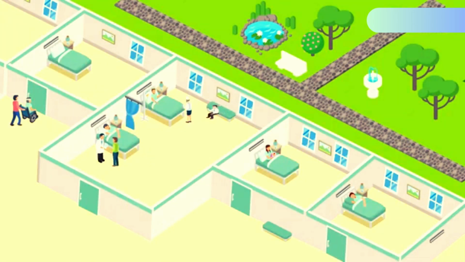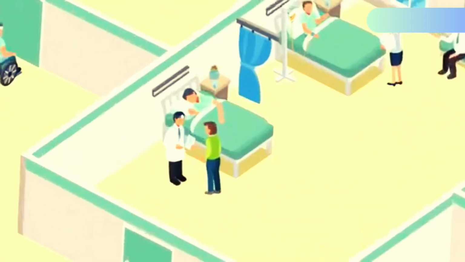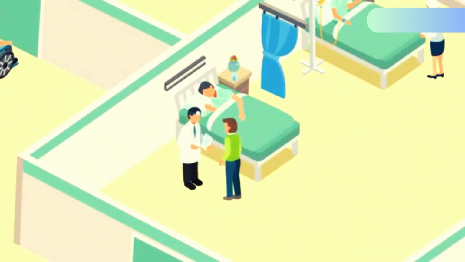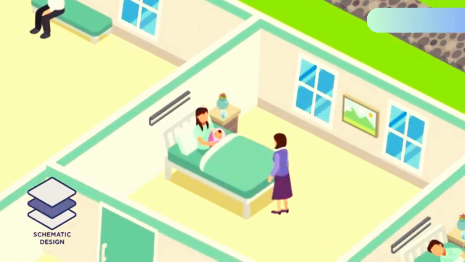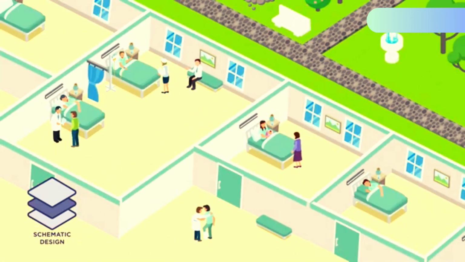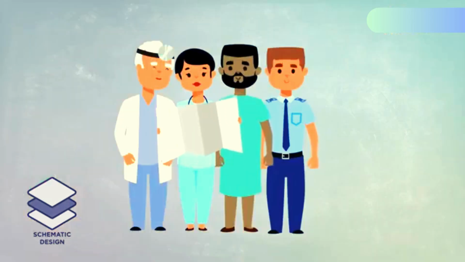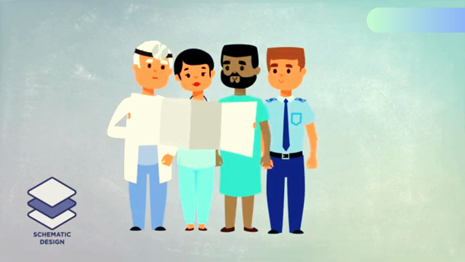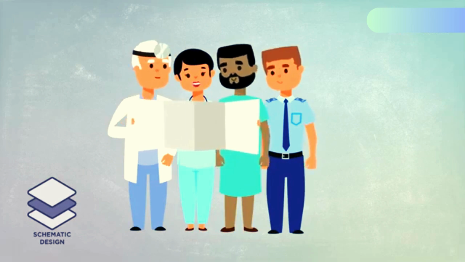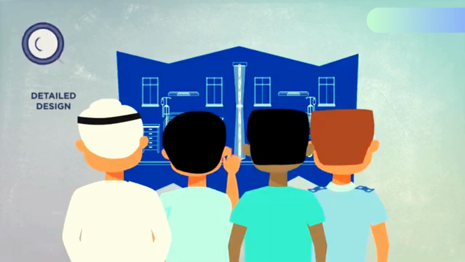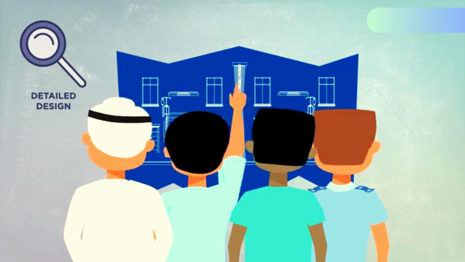Following the completion of the business case, we engage further with project user groups to inform the schematic design planning phase. Schematic design provides the next level of detail, such as how rooms and services relate to each other and how patients and staff flow through the facility. Once schematic design is complete and reviewed by the project user groups, the redevelopment moves into the detailed design phase.